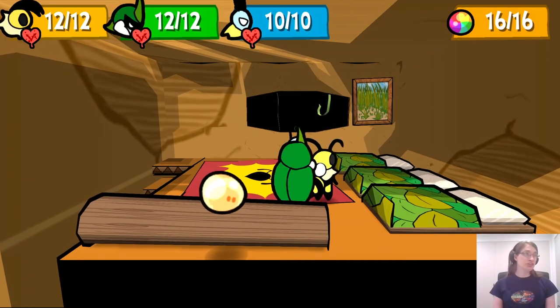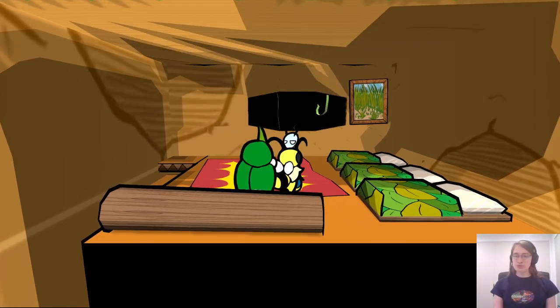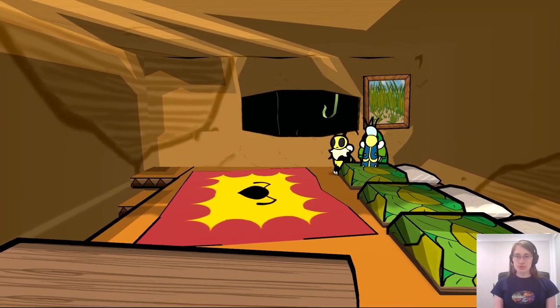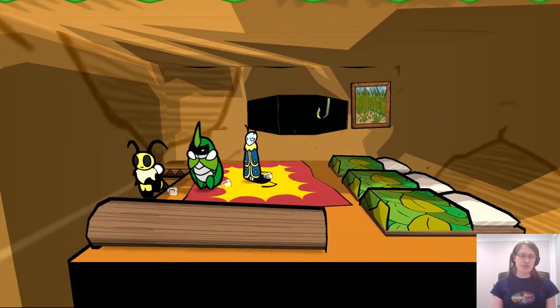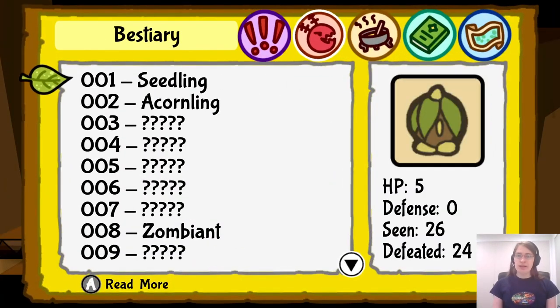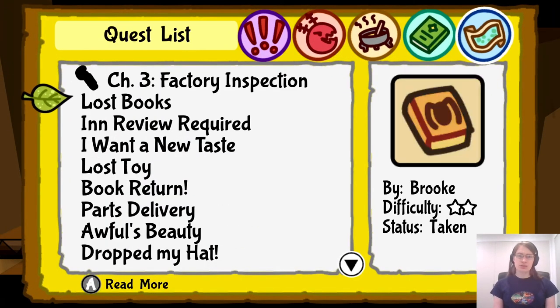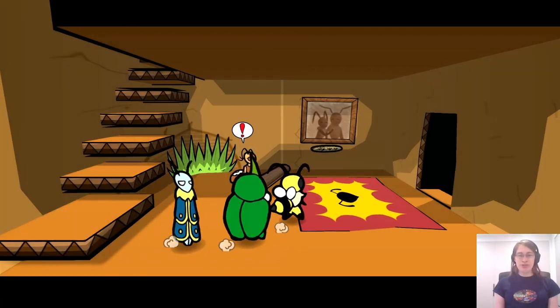That heals us to full, as you can see. We also get a free honey drop. No, I wasn't sure if there was a special title message for being in the inn, but there's not. Just to clarify, the quest we're doing right now is this one. Yeah, we're finishing that off now.